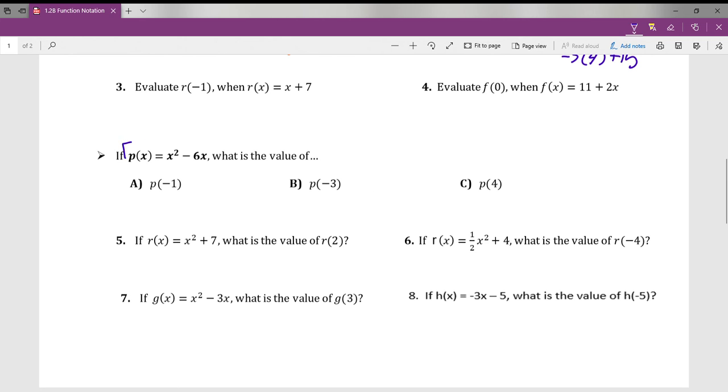For these 3, I'm going to use this equation. Again, I use a P instead of a G or an X. It doesn't matter what letter that is. This is what I care about. Now I'm going to plug in -1 for X. You'll notice the only thing that looks different here is I actually have 2 different X's, so I've got to plug in that -1 2 times. Right here, instead of X, I'm going to change that to be -1 squared. I'm going to keep writing -6, and instead of the second X, I'm going to plug in -1 again. The only thing that's different is I plugged in -1 2 different times.